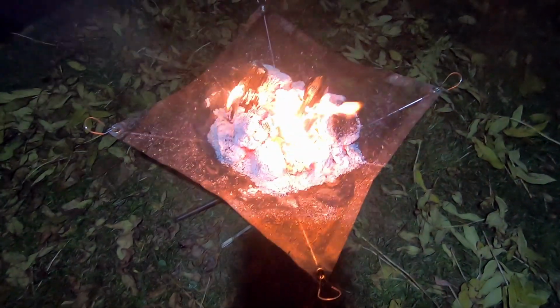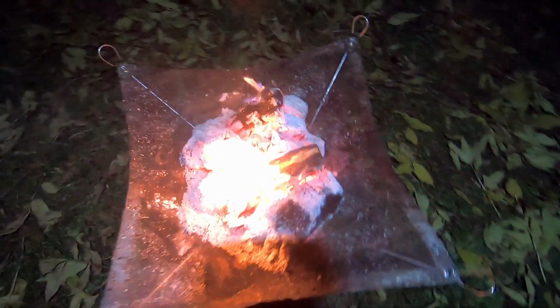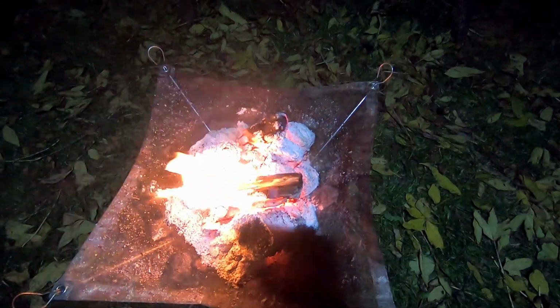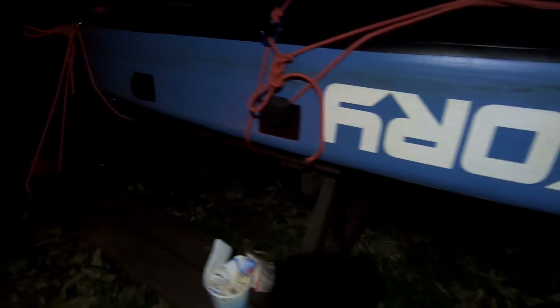You know how your brain plays tricks with you? Well, mine's done that to me tonight. Not about the fire, but for some reason I've got it into my head that if I leave the boat on the floor, field mice or whatever, some little small rodent will chew it and deflate it and I'll not be able to get back tomorrow. So what I've done is I've tied it off the floor to the picnic table, and there's all the seats and all the boat gubbins like the pump and stuff and the boat bag underneath there.